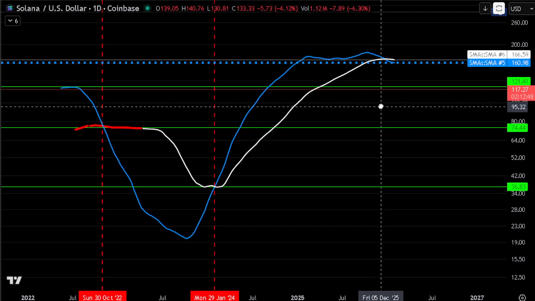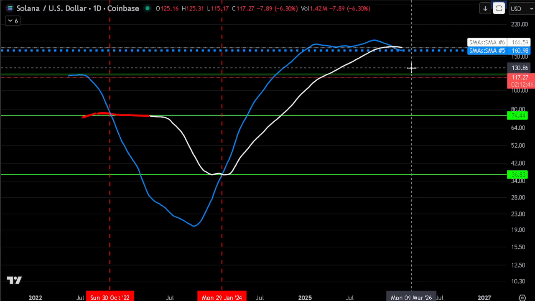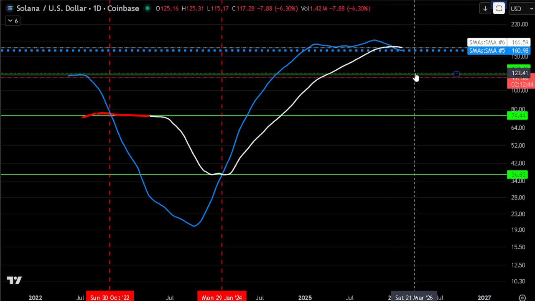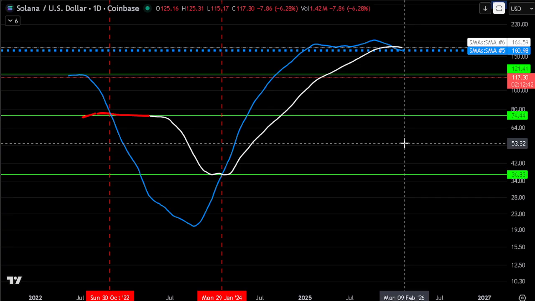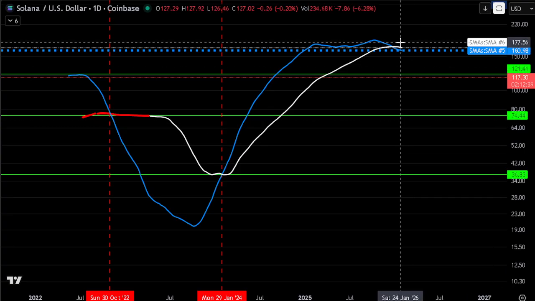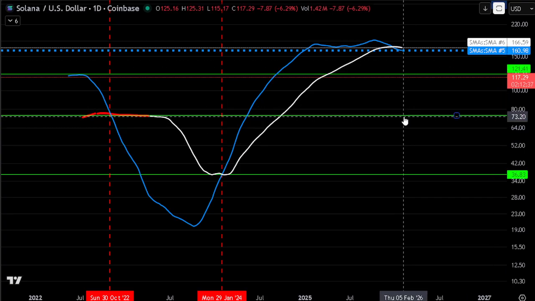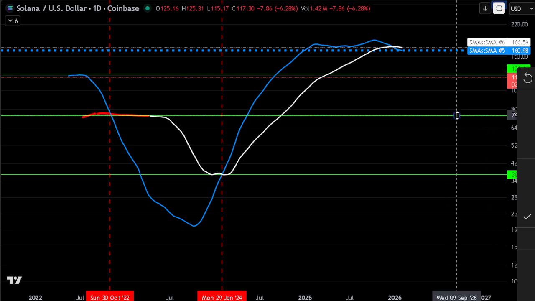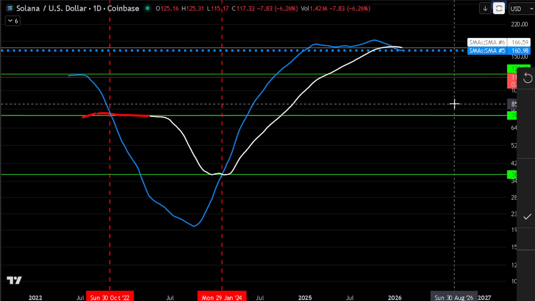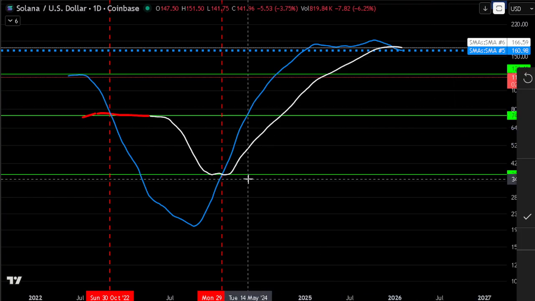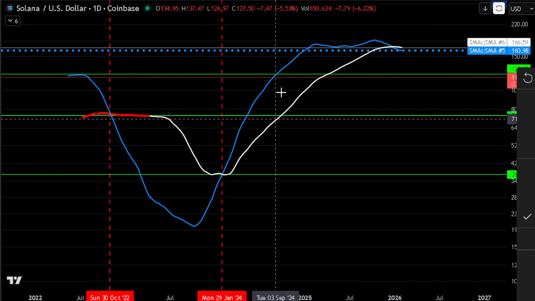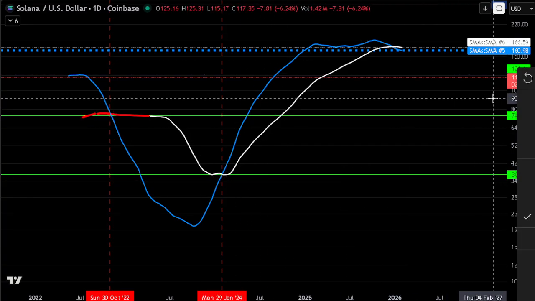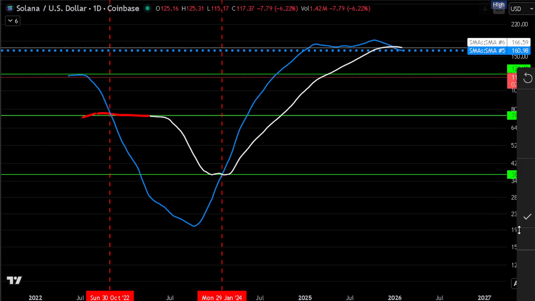You're getting a cross already on the daily for Solana. If you're getting a cross, a death cross like this, it doesn't mean it's going to drop instantly. It just means that it's already showing you that it wants to come back to a certain point that is an average price to where the market is accepting it at. All right, and I think it's already been priced in at some point. I mean, you're already getting a lot of interest rate changes and everything like that too, which doesn't really matter that much to somebody like me, because I'm just dealing with the entire overall breadth and how the market's moving, right?